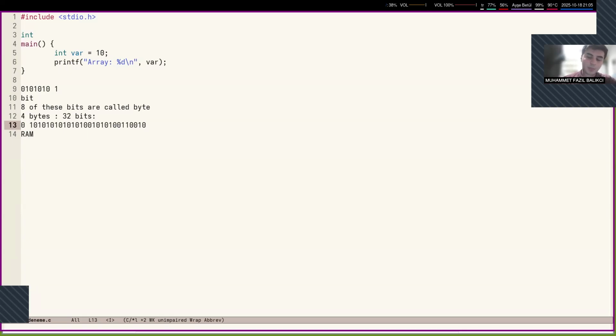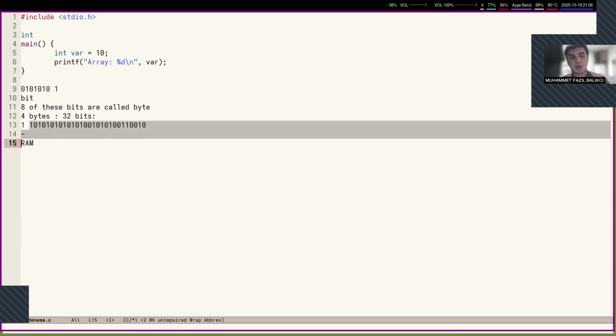And we will name the first bit to be the sign bit, which if it is 0, our number will be positive, and if it is 1, as in this example, our number will be below 0, which is negative. And the number is actually what is represented through the bits that come after this sign bit.